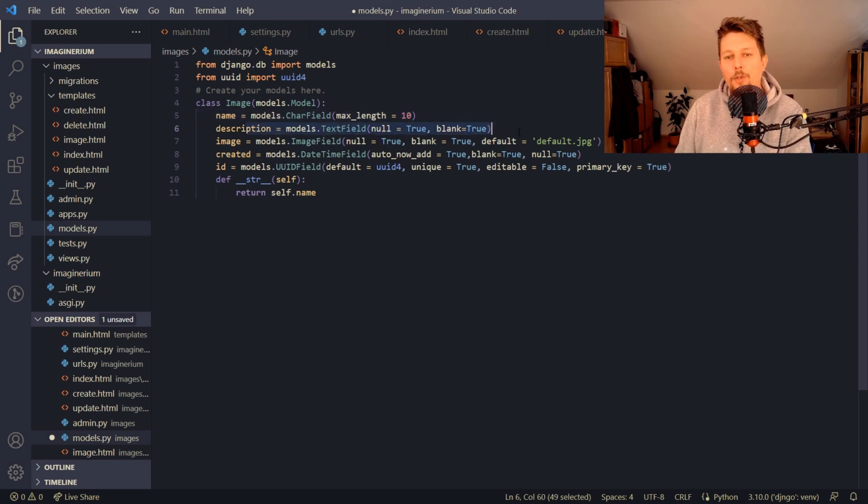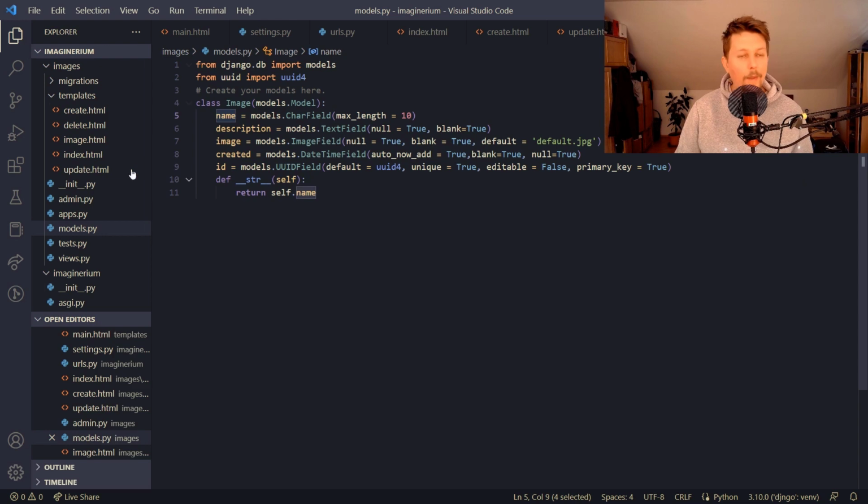We have a description, which is a text field. We have an image, which will use the default if not specified. We have the created information, which will be automatically added, and this will be the ID. And when we want to show the image, it's going to basically give us the name field.